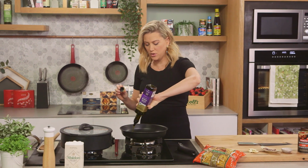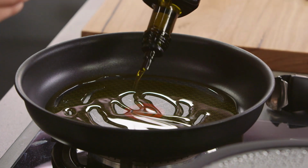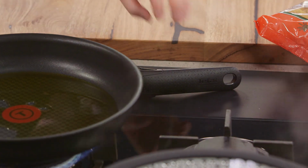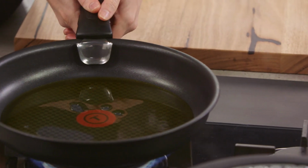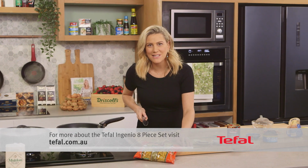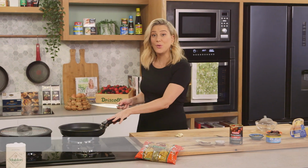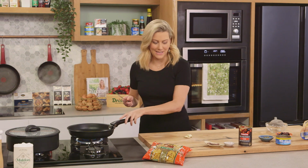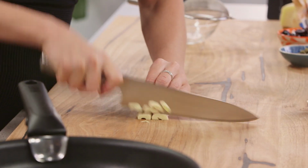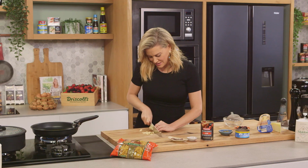So 1 tablespoon of extra virgin olive oil into a pan, and we're going to pop the heat on. And I'm going to pop on my nifty detachable handle, which will come in handy when it comes to presentation time. We can pop it on the table without the handle on my dish. So a few cloves of garlic, 2 large cloves of garlic, we're just going to roughly chop.